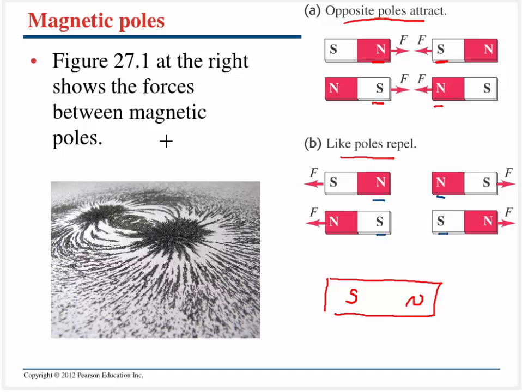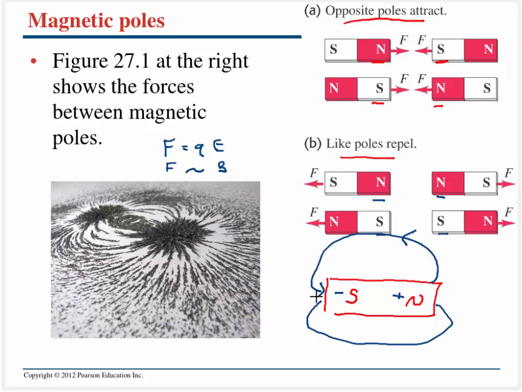So you can kind of see that there's going to be some type of magnetic field here. If you remember that the force was equal to the charge times the electric field, now we need to conceptually think about having some force that's going to be related to some magnetic field. What we tend to do is write the north as being the positive and the south as being the negative, so we can envision field lines flowing from the north side of a magnet to the south side of a magnet.